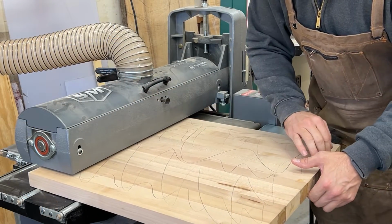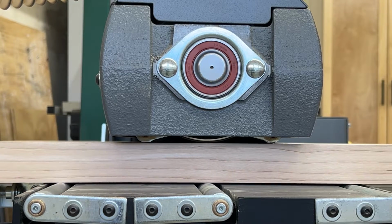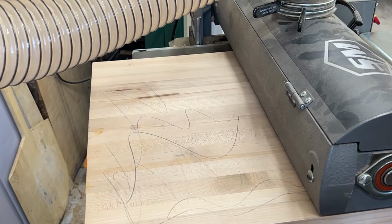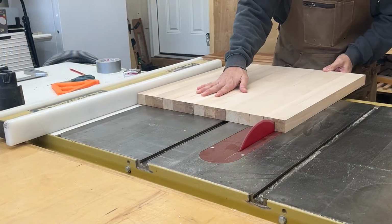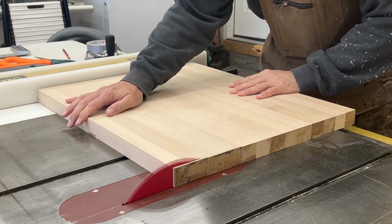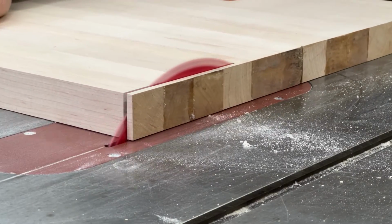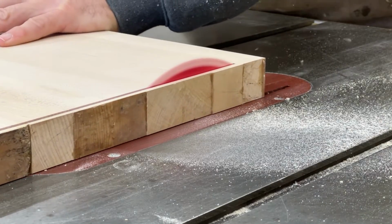It is now time to finish our top. Since I have this drum sander, I'm going to use this to get a nice finished surface. If you don't have this, an orbital sander will definitely get the job done. I'm also going to add a chamfer to the edges, and I do like to add a little extra protection, so I usually add a coat or two of polyacrylic on my shop furniture.